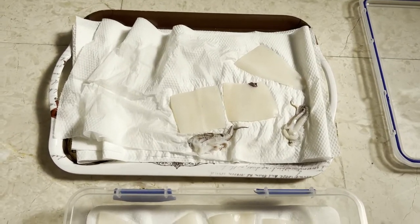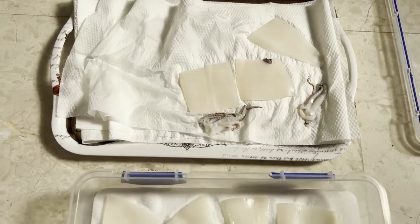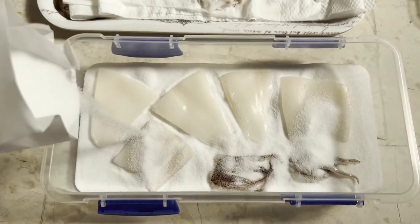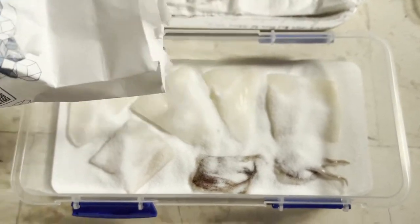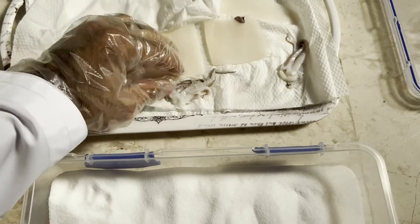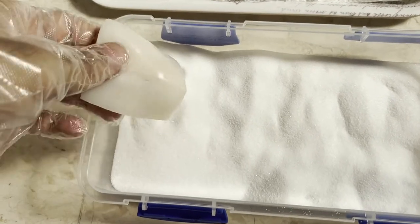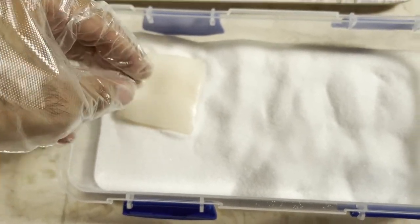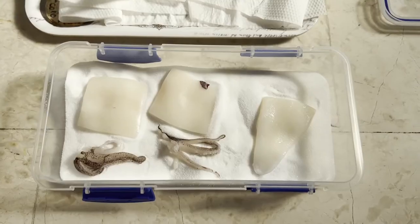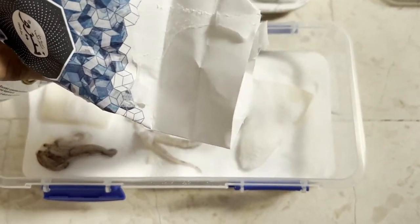Now that I have placed the first layer of squid, I still have more fishing bait to use, so I want to cover this squid with a layer of salt and then place the next layer on top. We start by placing some salt covering up the whole fishing bait. Now that the fishing bait is covered with a layer of salt, I add the next layer of fishing bait right on top, and then add another layer of salt on top. Finally, cover it with the last layer of salt until it's completely buried.